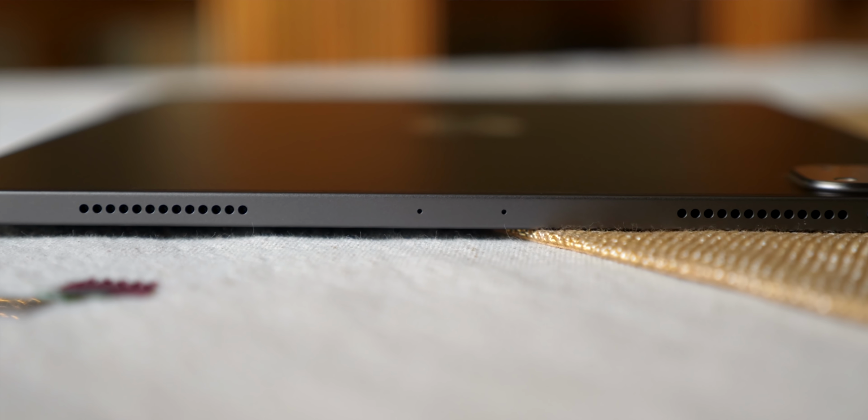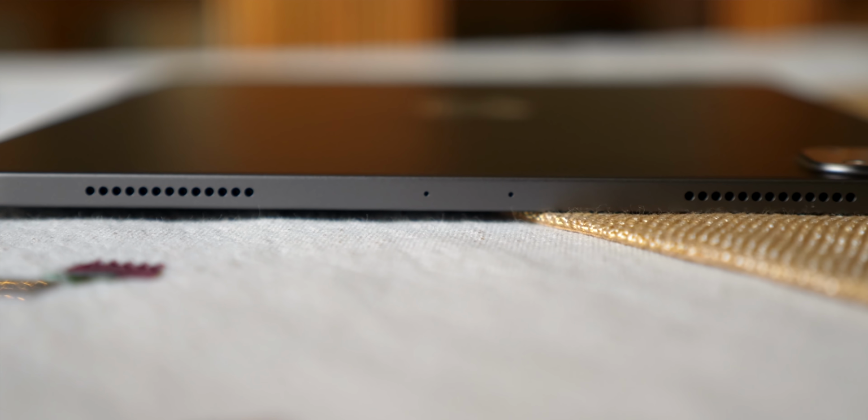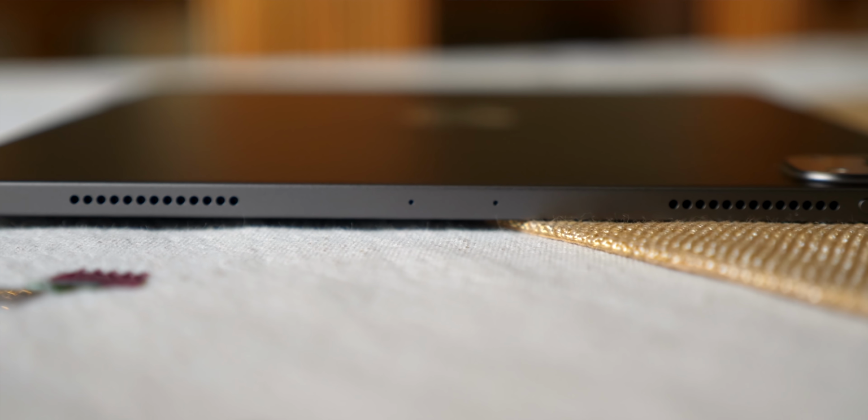I'm laughing a little bit just because, of course, we could not forget a slightly brighter True Tone quad flash upgrade. Next up, Apple's also claiming that there's a new 6 microphone array studio quality mic setup on here. Well, I'll let you listen to these two and then I'll tell you what I think.